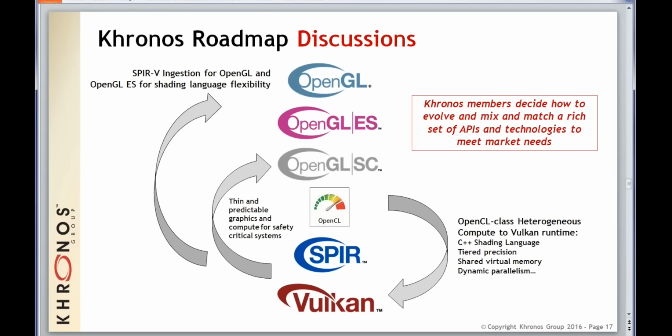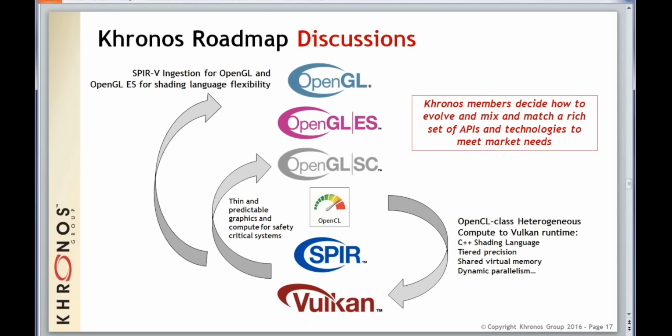And the discussions inside Khronos are, how can we leverage these technologies? So some of the things being discussed, for example, are bringing SPIR-V ingestion to OpenGL. So if in the future we have a C++ shading language for Vulkan, it will be good to be able to use those C++ shaders in OpenGL. Well, if we have SPIR-V ingestion, that becomes quite straightforward. There's a lot of interest right now in safety-critical APIs, and the safety-critical community is interested in Vulkan because it's a small, thin driver, which means it's cheaper and easier to certify.